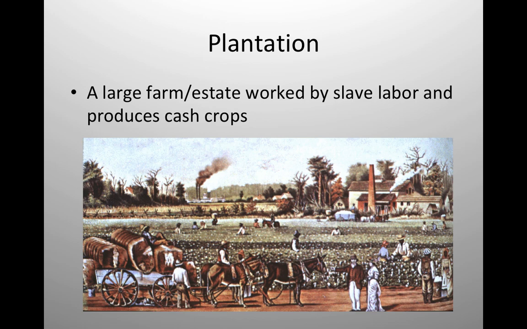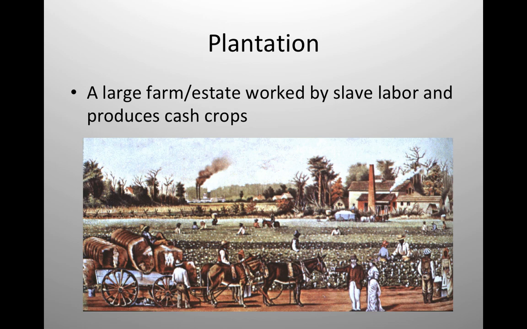So you can see in this picture, this is an example of a cotton plantation. We have a huge field in front of us of cotton, more back here. I would guess that there are even more and more and more acres of cotton around this plantation. And all that cotton cannot be used by the owner himself. Look, we have huge bales of cotton right here on the cart as well. So the owner doesn't need all this cotton, and he's growing this large amount of cotton in order to sell it for a profit.